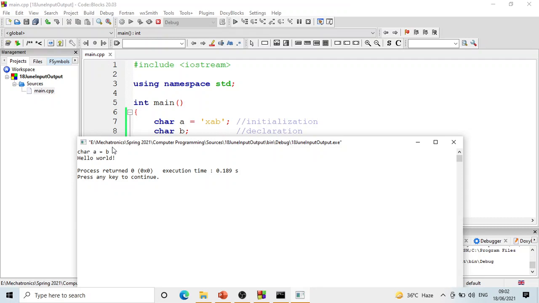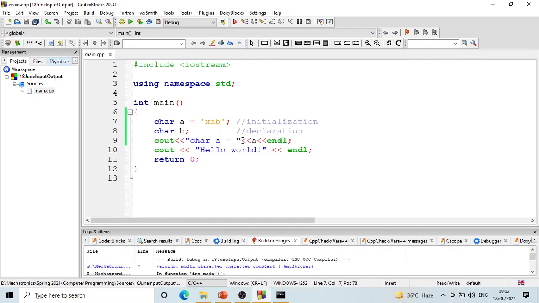Now this is something that is non-standard behavior. Non-standard behavior means the C++ language says that A is a character variable, so you should assign it only a single character value. You assigned it three character values instead. You assigned it a string, more than one character, which technically makes a string. Now what would be the output in this case? This would vary from compiler to compiler. Here when you run, maybe you'll get B. If you use Microsoft's compiler, maybe you get an X.